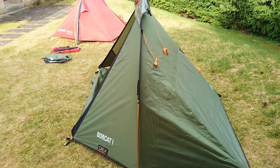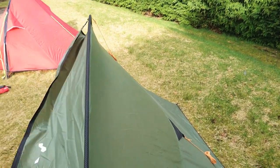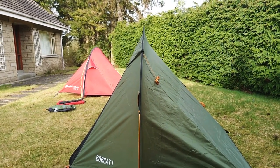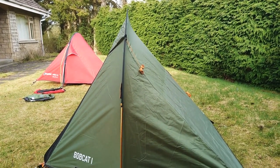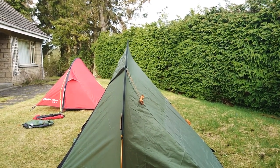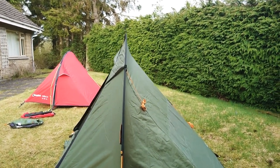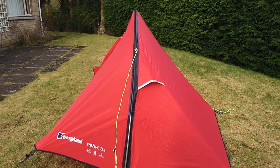Now I'll just show you, in terms of usable height, there's not much. I know I've not got the wee vestibule awning, miniature awning out, but it doesn't affect the inner. The inner only comes to the ridge line, so you can see up at the top there, there's really a lot of unusable space inside, as opposed to the top of the Berghaus.